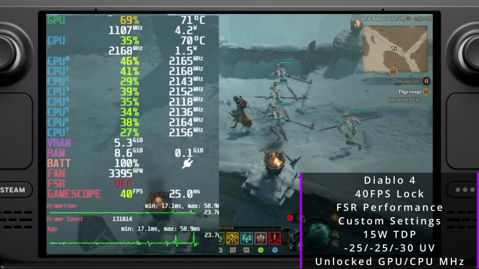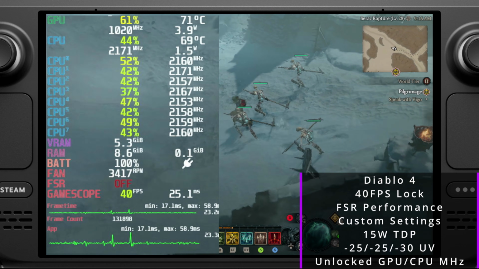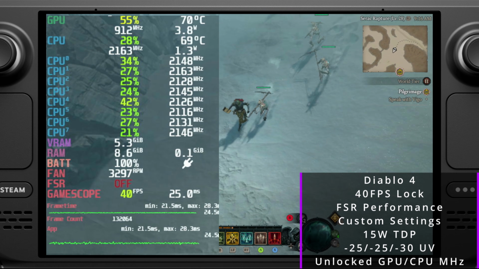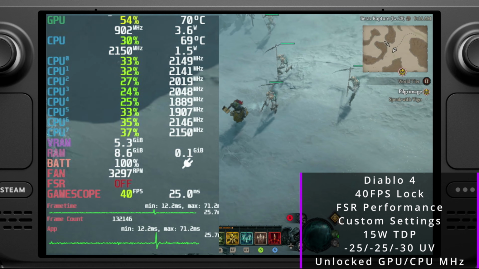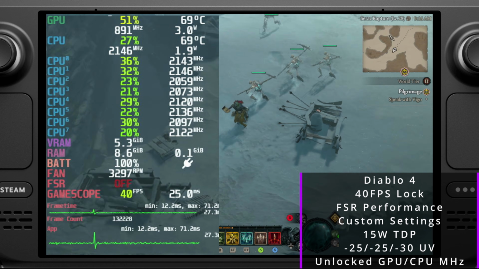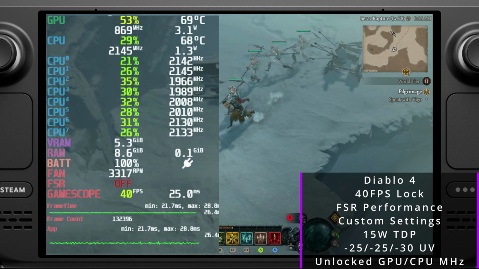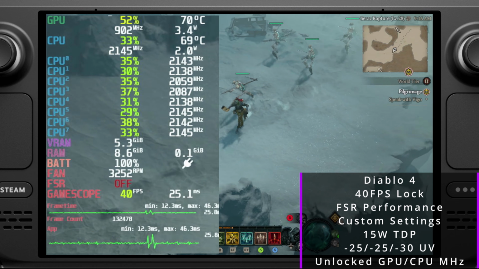So if you want to be plugged in, go ahead. Try your 60 FPS. Try overclocking a little bit if you can. I don't think it'll net too much performance gain, and we'll try that a little bit as well. We'll get into another combat encounter, and we'll just do a straight unlocked FPS.